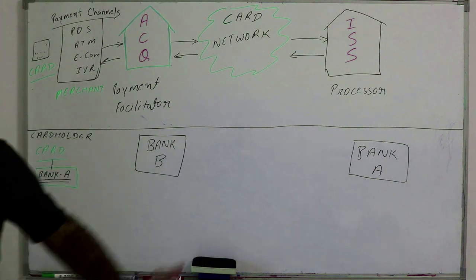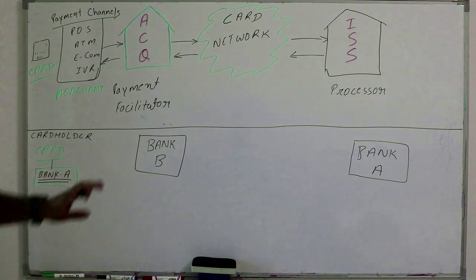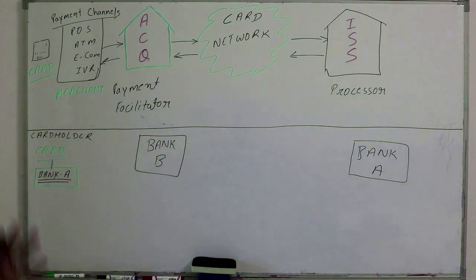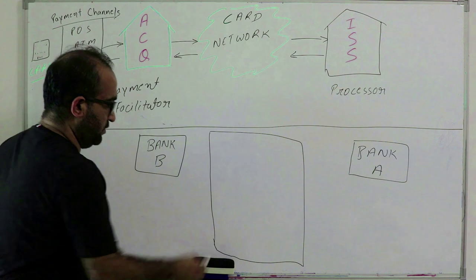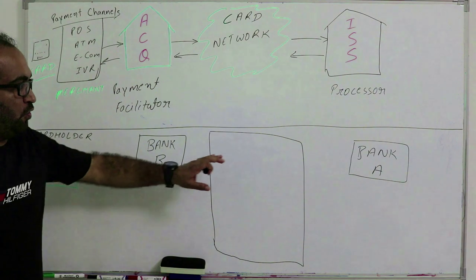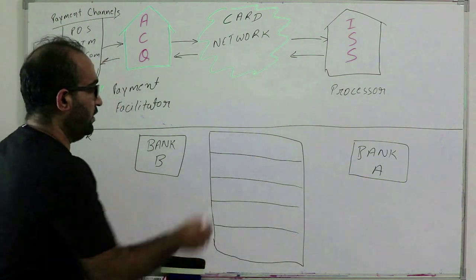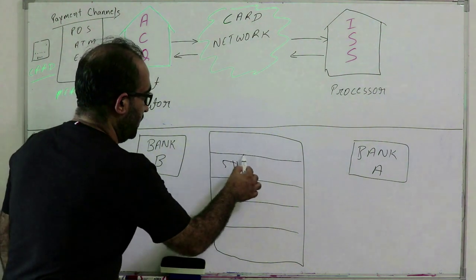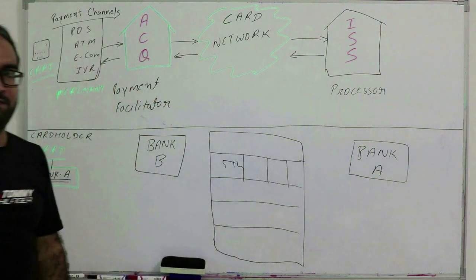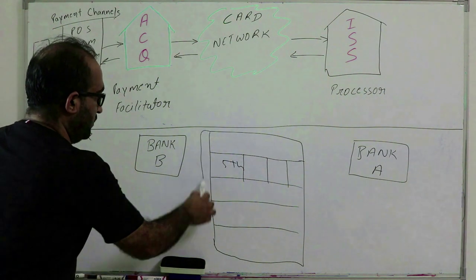I'll take a pause here. I'll use the same example from my previous video so you can understand the difference between Bank A and Bank B. Let's assume this is your building where you stay. This is your building and you are staying on maybe the fifth floor. Within your flat you have maybe three or four rooms - multiple rooms. You belong to this particular flat in your building.